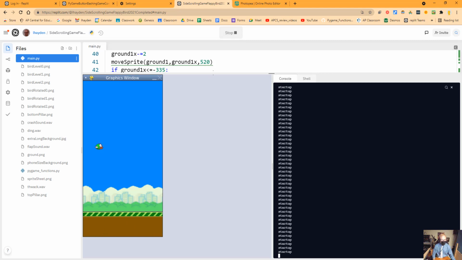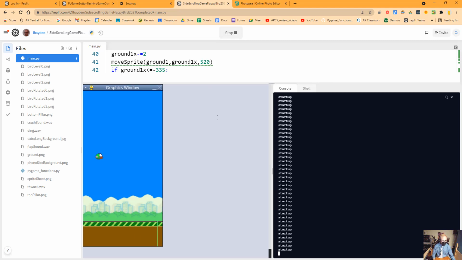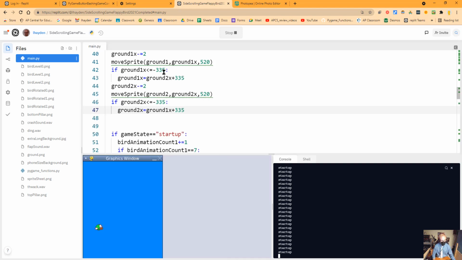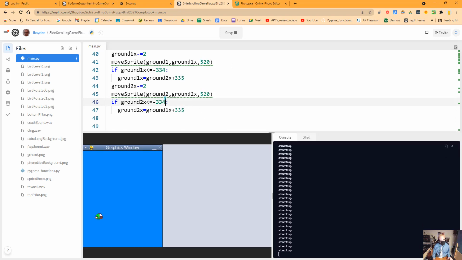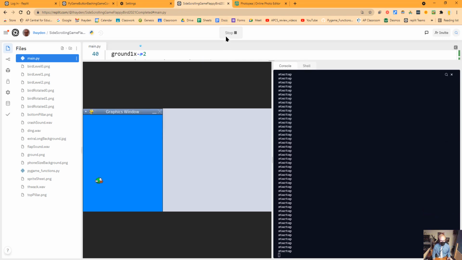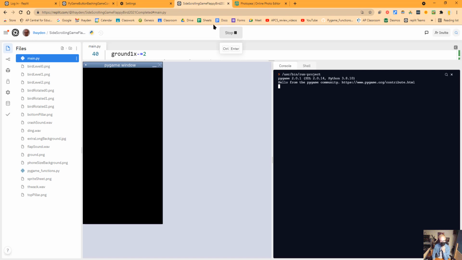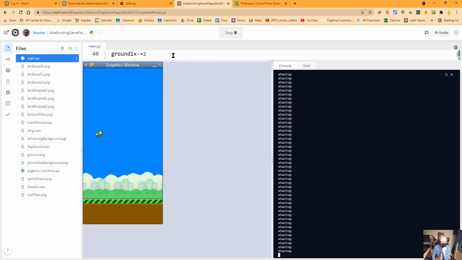So what you can do is just tweak the numbers slightly. I'm going to tweak ground 1x to say if it's less than or equal to negative 334, then reposition it. Let's see if this fixes that. And if not, there's one more thing we can try.